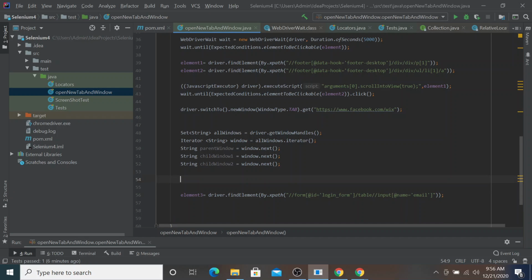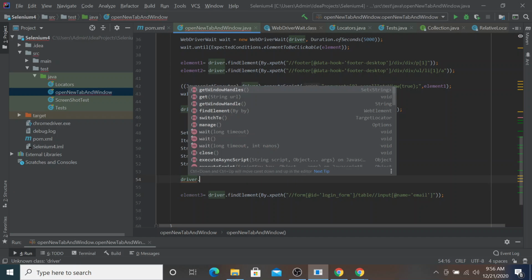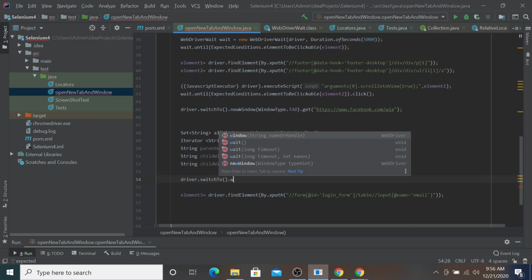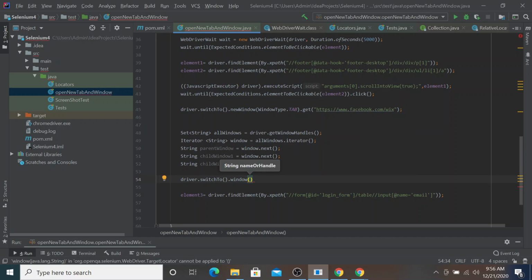So I need to send my email in the child window. So I need to move. I will write driver dot switch to dot window, and I will specify the window which I want to move to.